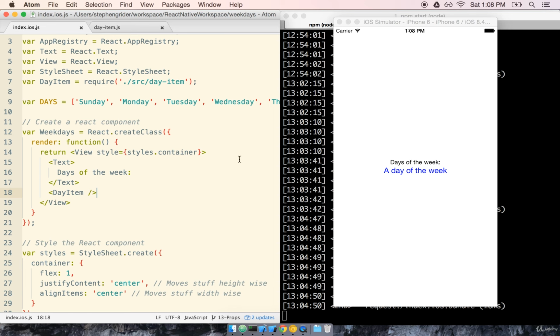It shows static text right now, but we really want it to show a very particular day of the week, either Sunday, Monday, Tuesday, so on. So we now are kind of presented with a problem here. The weekdays component knows about every day of the week that we want to show. We have a single day item, but what we really want is to have multiple day item components, right? We want to have one day item for each day of the week. Each day item needs to know what day of the week it wants to render, or it needs to show as text. So let's kind of reframe this issue for a second. Our parent component, weekdays, has a list of data, days of the week, that it wants to show. It needs to somehow communicate that list of data into a child component.